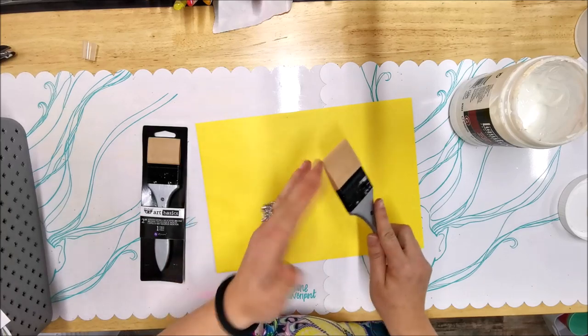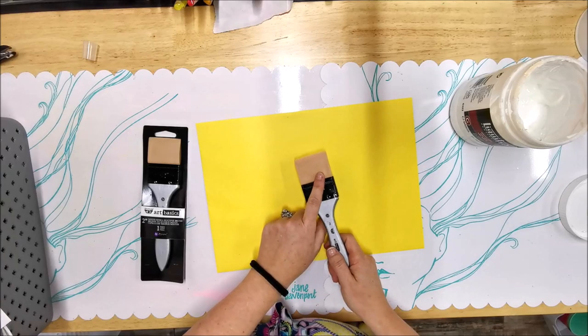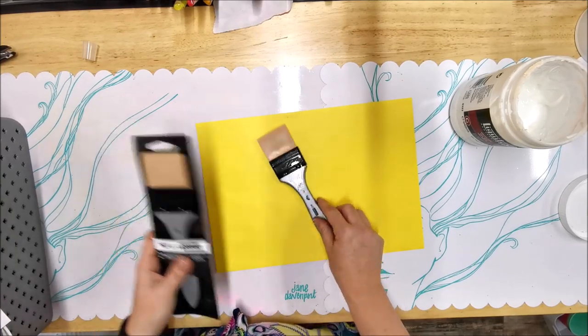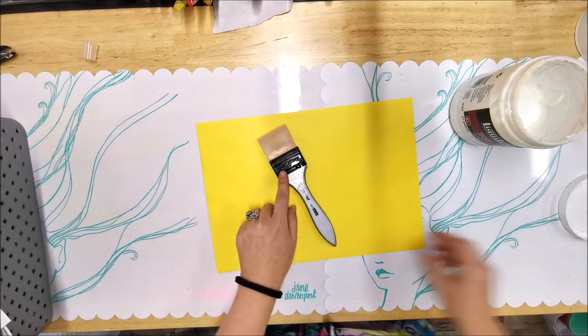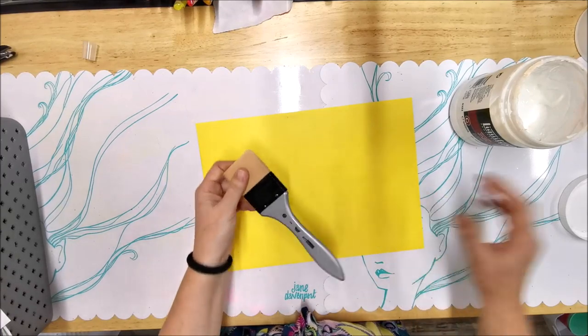A wipe with a baby wipe or a bit of water, and it just comes right off. So it's been a lifesaver and a really good invention. So simple, but so smart at the same time. So that's the Finabert Art Basics silicone brush in two sizes.